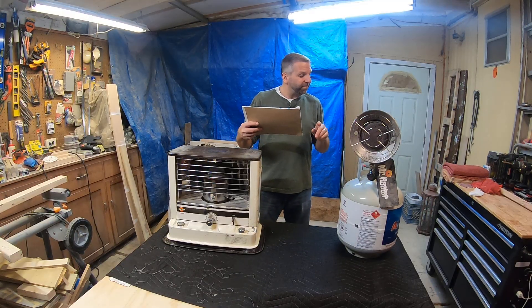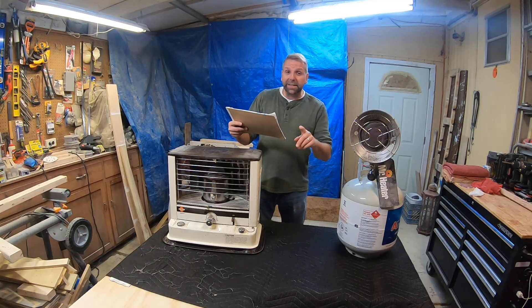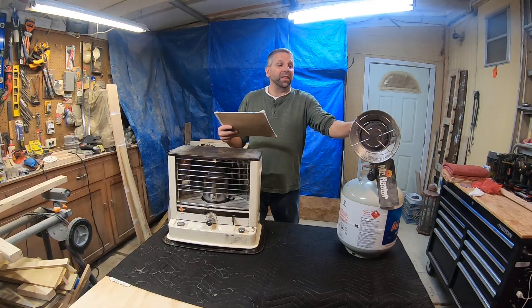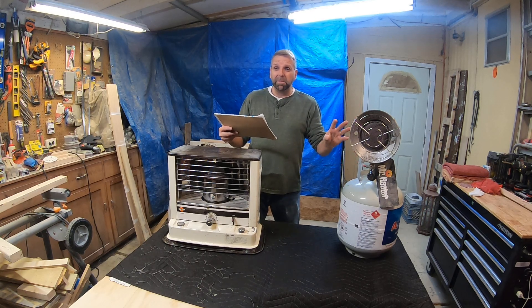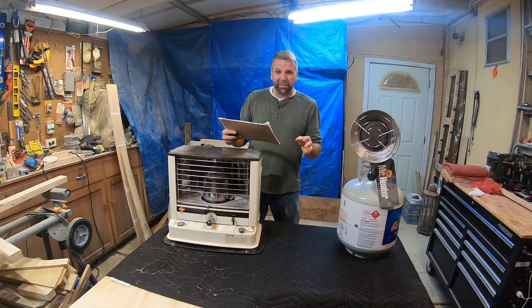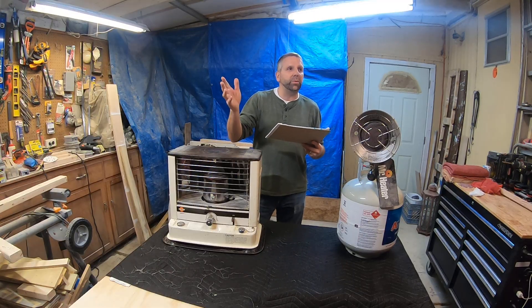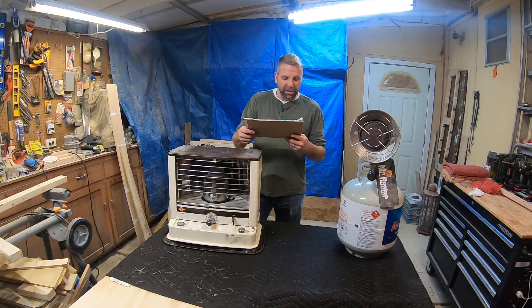So at roughly $27.16 for 10 days for propane — that's not really that bad, considering it burns pretty clean and doesn't give off any odor. If you're using it in your garage, it's good to keep a window cracked open to get some fresh air in. I have ceiling vents and I'll crack one open — I'm probably losing a little bit of heat, but I'm getting some fresh air in too, so it evens out.